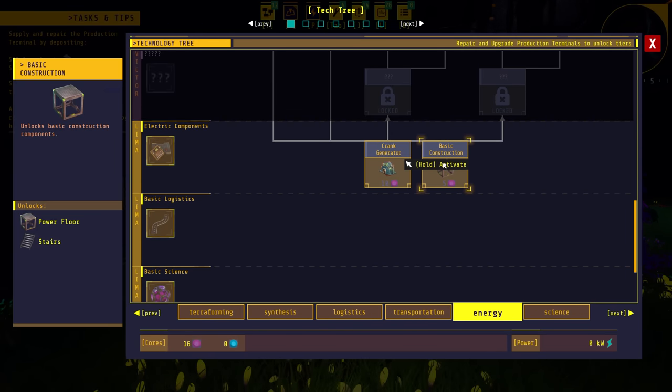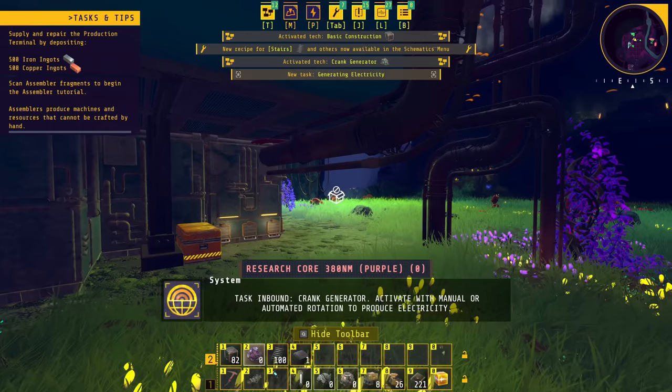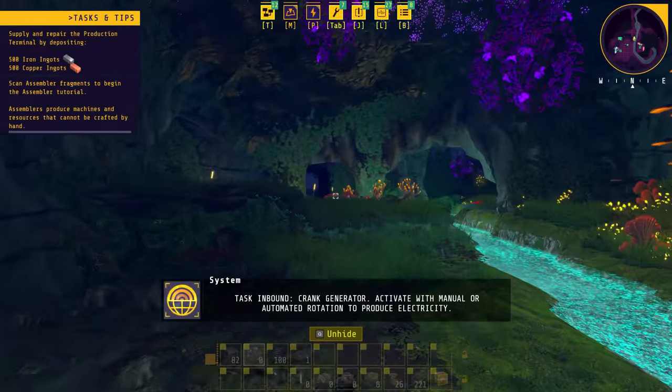So we're going to get basic construction. We're going to unlock that, and we're going to unlock crank generators. Just to let you guys know as well. Oh, crank generator. Activate with manual or automated rotation to produce electricity.